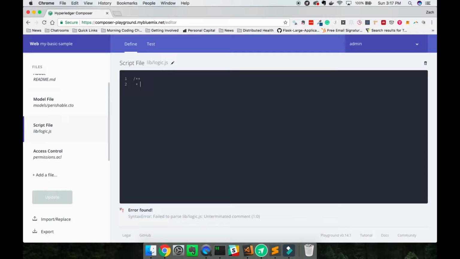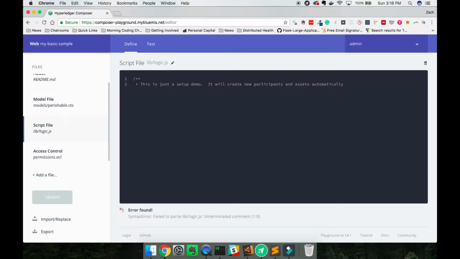So this first line of the comment, we start off by doing a backslash and 2 stars. Then we come down, put another star, and give a description to our smart contract or JavaScript logic. So this is just a setup demo. It will create new participants and assets automatically.